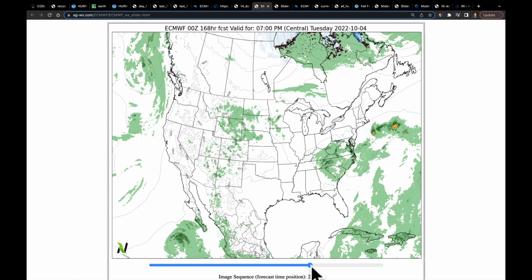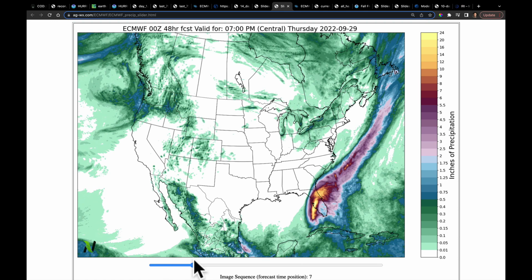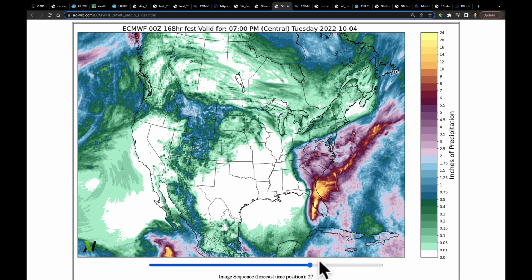And this is what we've got looking all the way out to next Tuesday night. All right, so if we stitch all that together, this is what the total accumulated precipitation from the European model looks like based on the 0Z run. We're adding this all up here, and again, the models are picking up on over a foot of rain right through this corridor, 2 to 5 inches of rain throughout here, locally heavier amounts against the mountains. But it's also important to take note of large, dry swaths across the country.